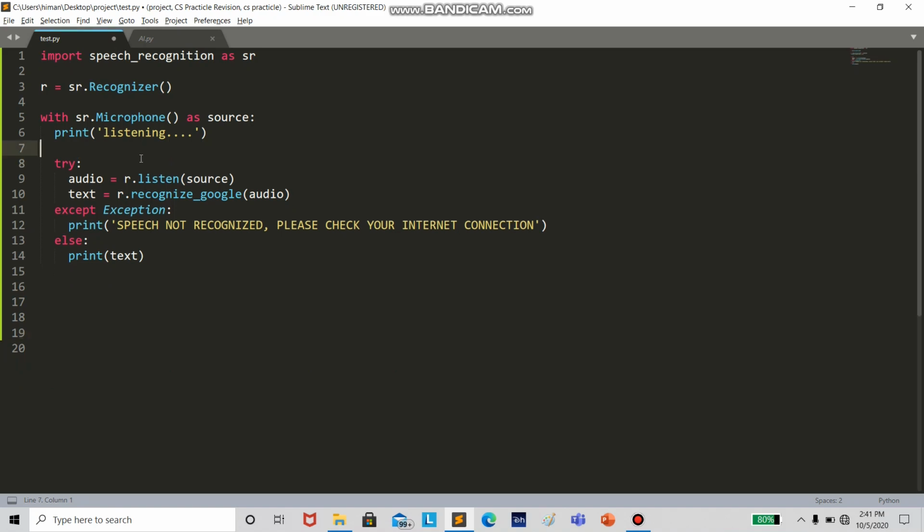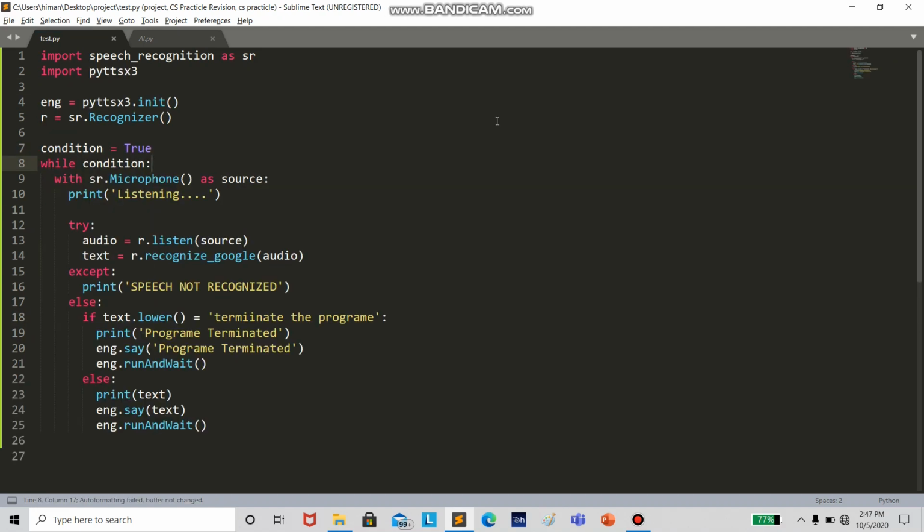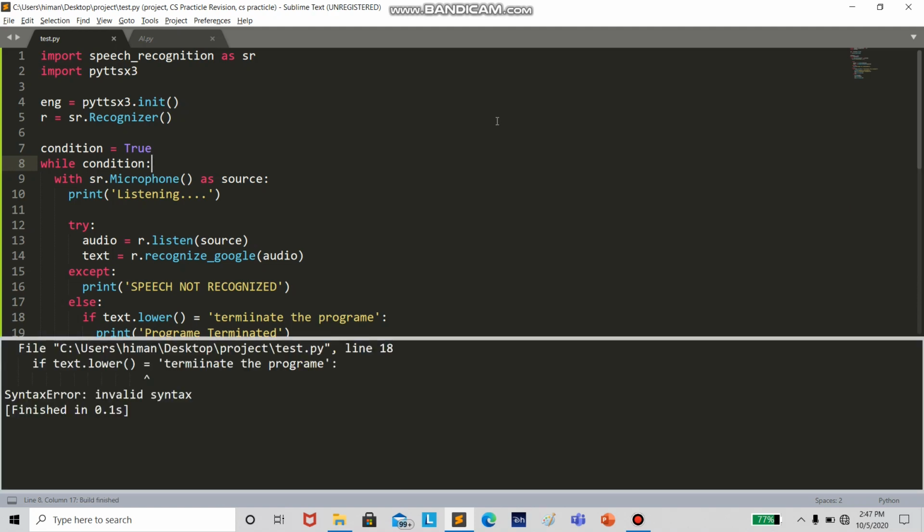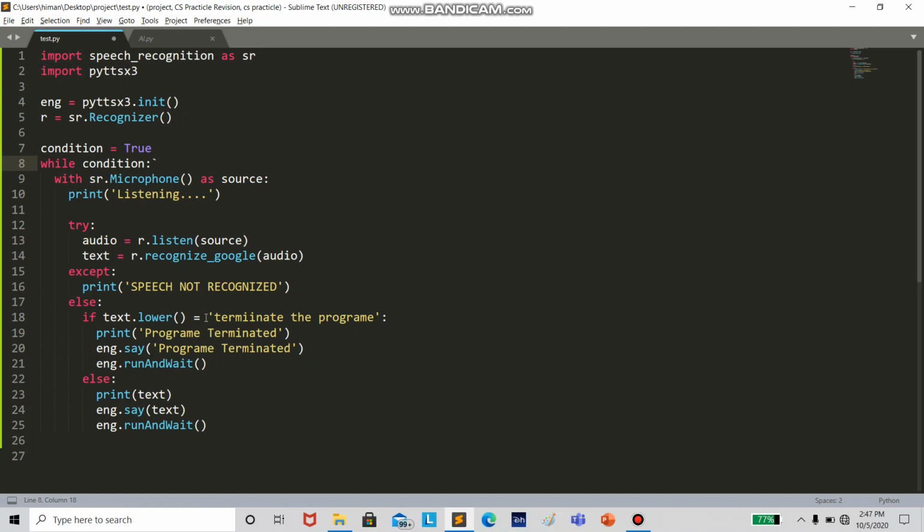We can actually make something like a talking Tom with the help of speech recognition and pyttsx3, which I'll show you in just a few minutes. Okay. So I think I'm done with the code. I have combined pyttsx3 and speech recognition as sr successfully. Okay, and now I'm gonna run my code. Okay, there is a syntax error. Just wait a second. There's another syntax error. Just a second, I apologize for the same.